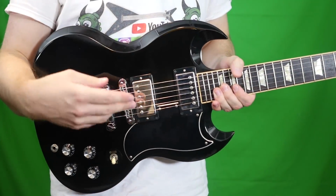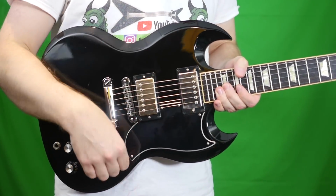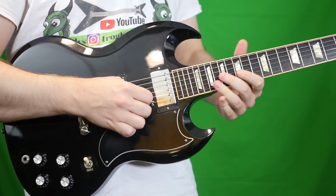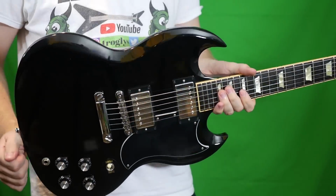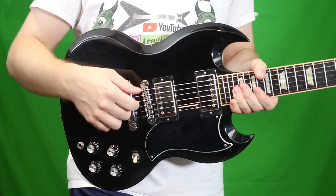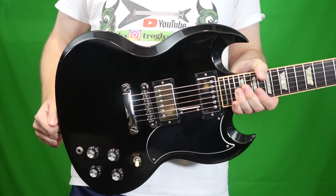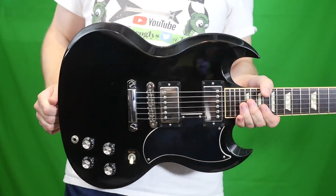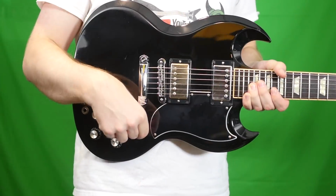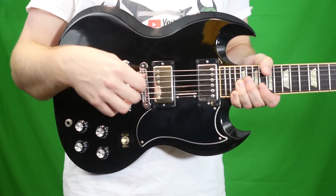Now tonally, when I was playing this, the neck pickup is incredibly fat and juicy sounding. I love that for like some bluesy riffs. It works really well. But the bridge is kind of really spanky. I really liked it on clean for like funkier riffs. And I also feel it distorted really well. And the middle position is kind of like that perfect blend between them.